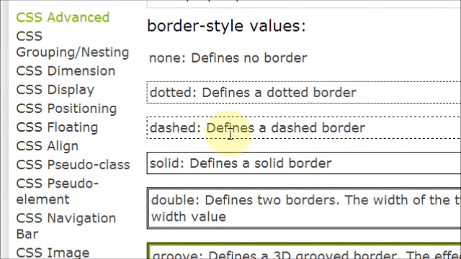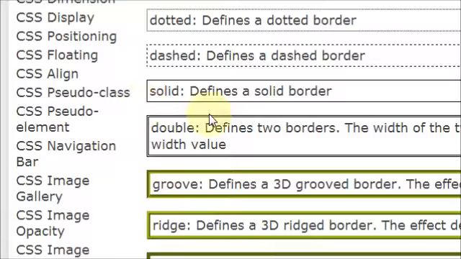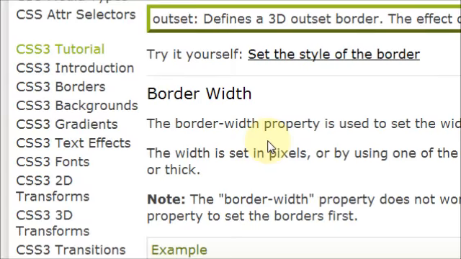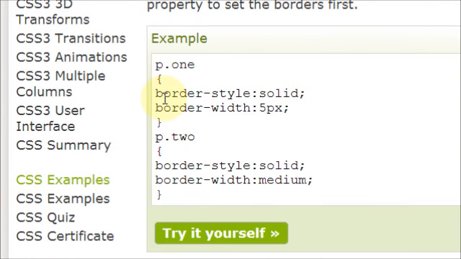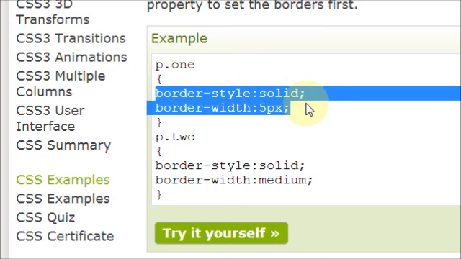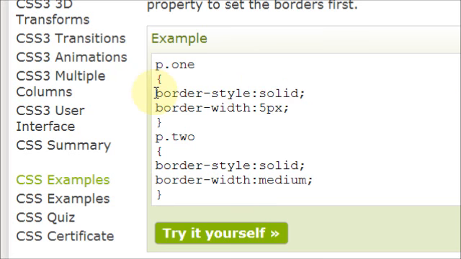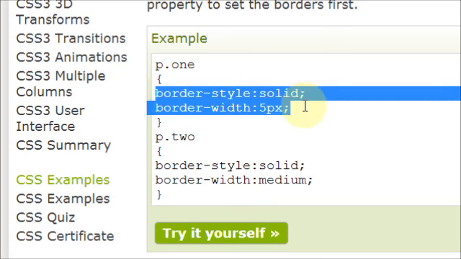You could create a dashed border, solid border, or a colored border. And here are some examples of the CSS properties you would use. So border style solid, and you could control the width as well. Border width 5 pixels.